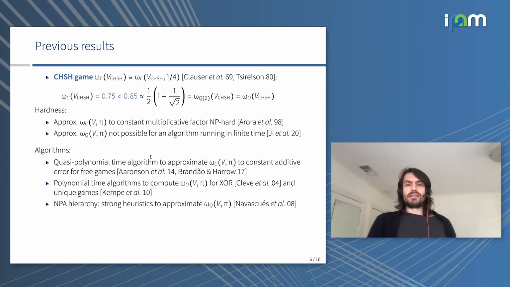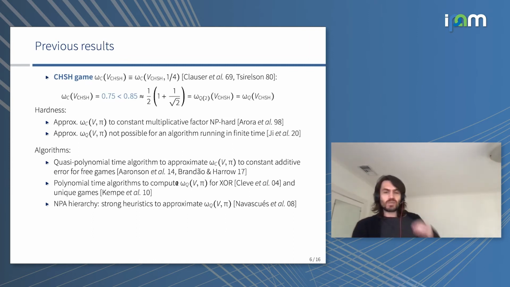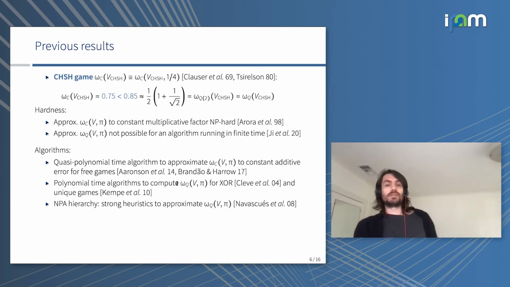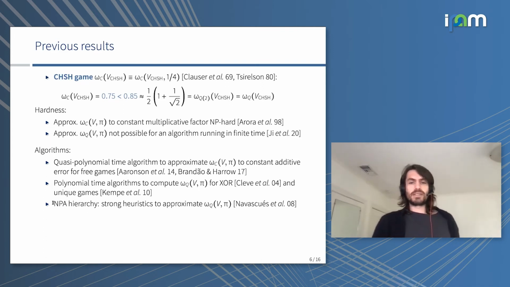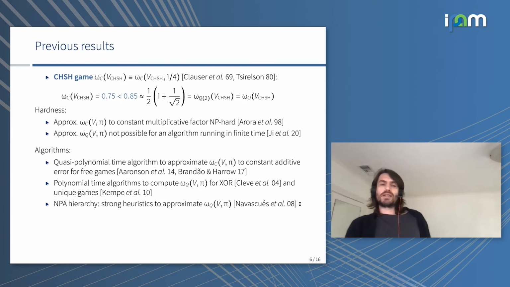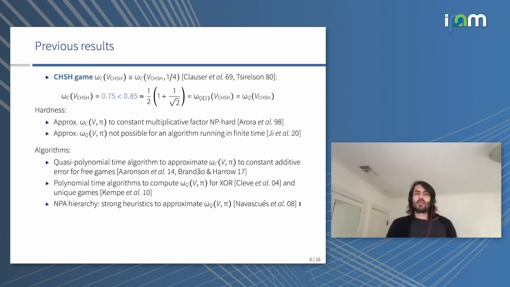Okay, so the details here are not that important. The message here is just that for special types of games, you can actually compute or approximate the winning probability. Now, maybe let me quickly talk about this last bullet point here. Of course, if you want to find a lower bound on the winning probability, all you have to do is write down a strategy. So for example, in the quantum case, you have to write down a quantum state and certain POVMs that will then achieve a certain winning probability.